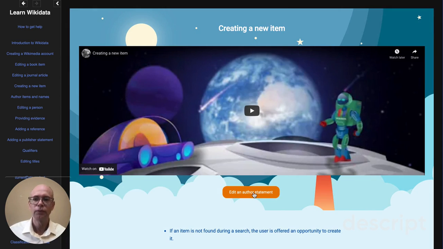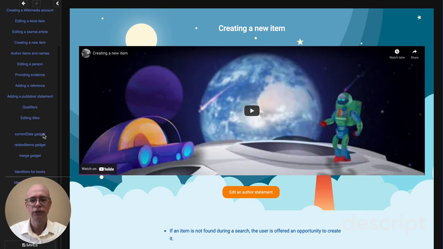So you can find your way moving through different pathways, but in the end, if you want to just go through everything, all the videos are listed on the side as well, so you don't have to get lost in the process. You can also go through it linearly if you want to. We hope that this project will make Wikidata and the WikiCite more accessible to information professionals, although we also think that it should make it more accessible to anyone who is coming to Wikidata for the first time and thinking about how to get involved in WikiCite.